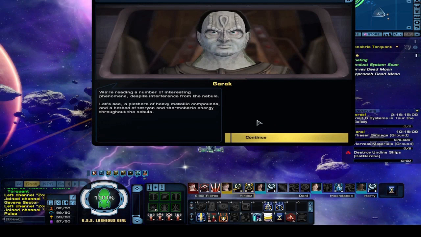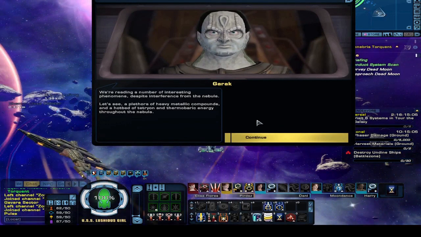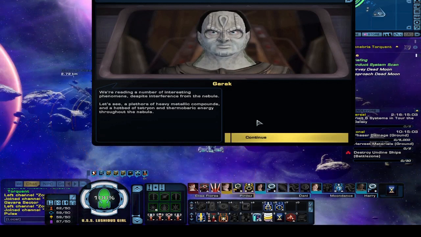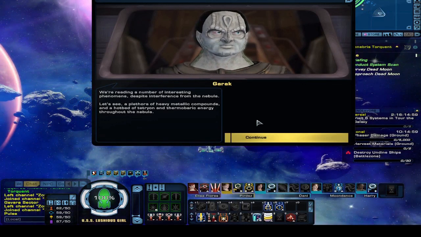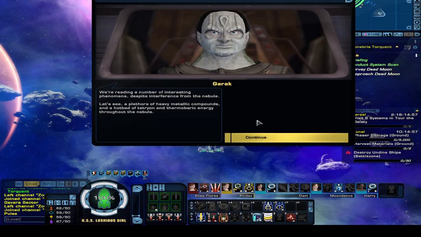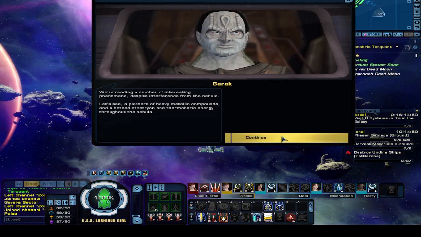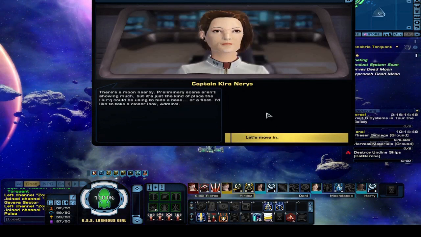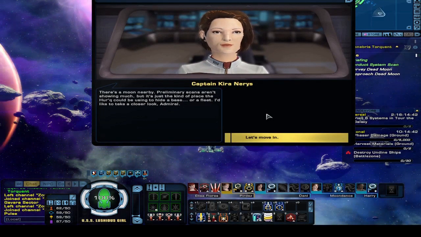Despite interference from the nebula. Let's see. Plethora of heavy metallic compounds. The hotbed of tetrion and thermobaric energy throughout the nebula. A fitting birthplace for a future star. There's a moon nearby. Preliminary scans aren't showing much, but it's just the kind of place the Hur'q would be using to hide a base. Or a key.